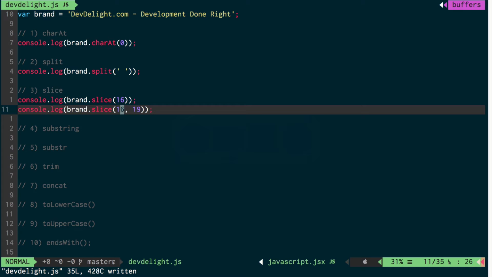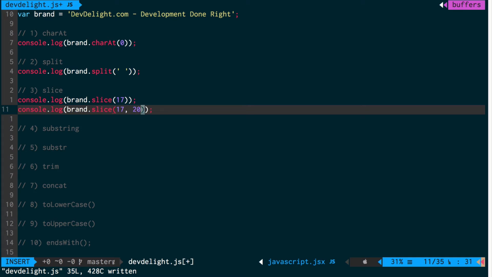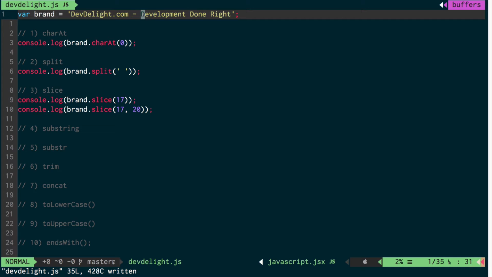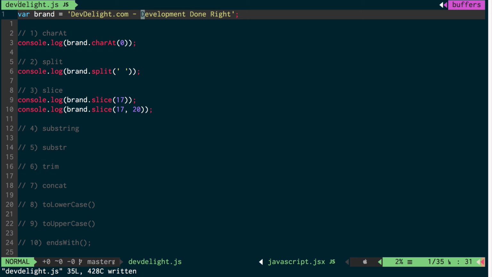So if we change this up to 17 and 20, it would actually start not from here, but starts from the D. Yep, that was right. So in this case, we give it an index starting at 17 and slice up to 20: 17, 18, 19. It won't include the 20th index, just up to 20.